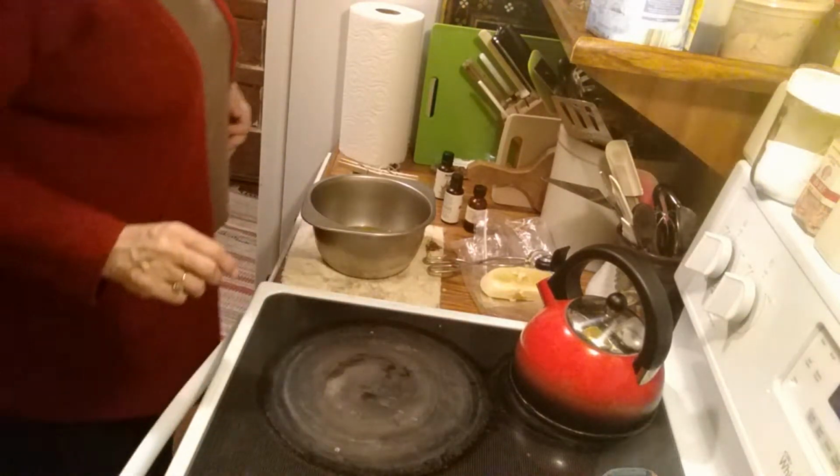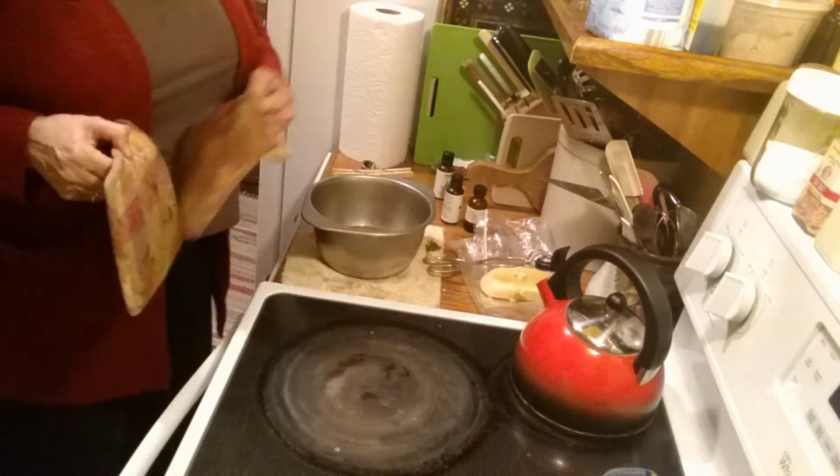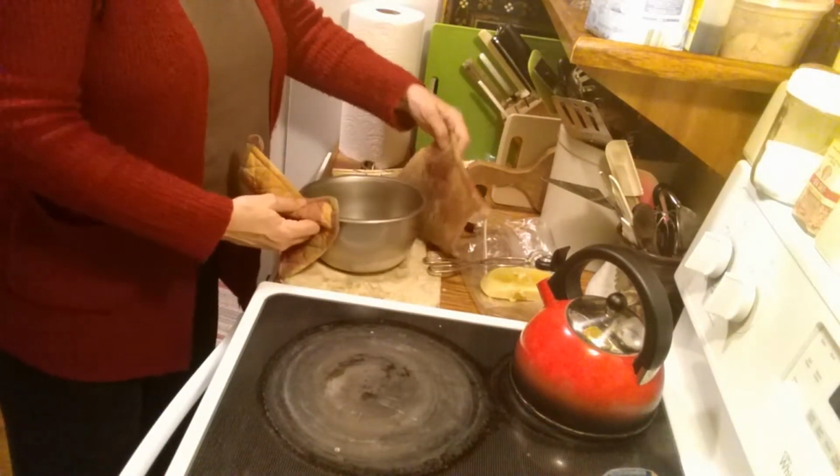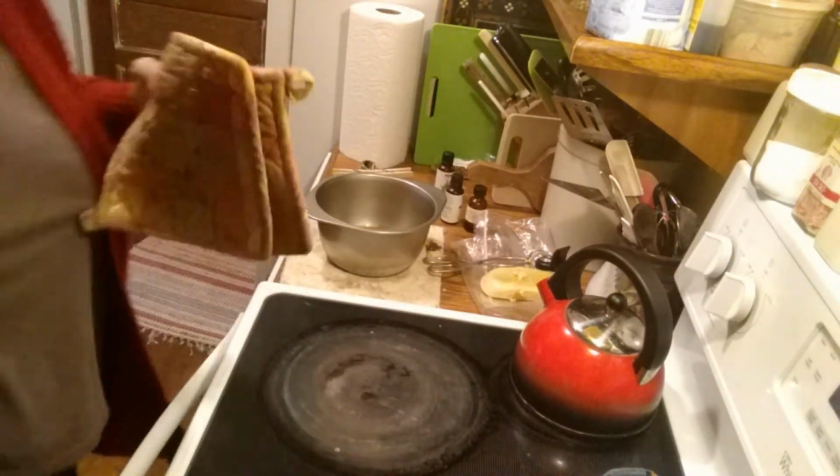Okay, I am going to go ahead and pour it in there and add the essential oils afterward, in case I have too much wax. Oh, let me show you what I've done here so you can get a close-up look. Okay, can you see all that? There's my two clothespins. You see the little piece in the bottom. I just dipped that in the wax in the double boiler for a second to get some wax on the bottom of it, and it has stuck to the bottom of that piece of pottery really well.